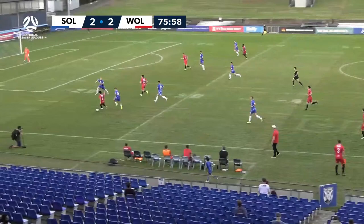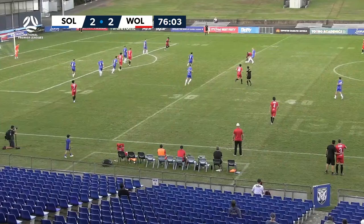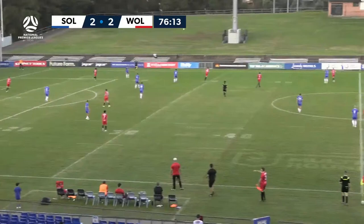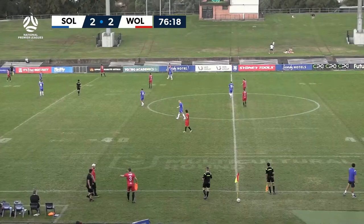Now, Ofuka. A little bit of a quieter second half, although it would obviously be hard to match his first half where he scored twice. But Ofuka still very capable of being the match winner. And we're getting to that stage. Will it be a draw? Will it be a moment of magic that settles it for one of the teams? Could be a mistake, of course, as well. But we hope it's a moment of magic.